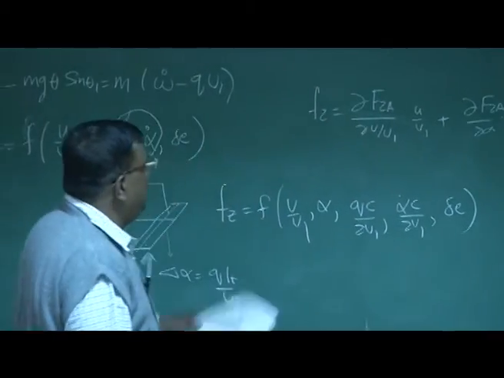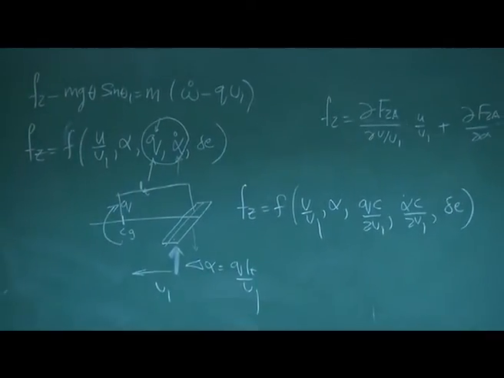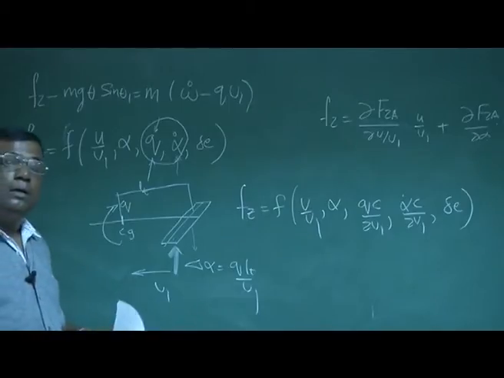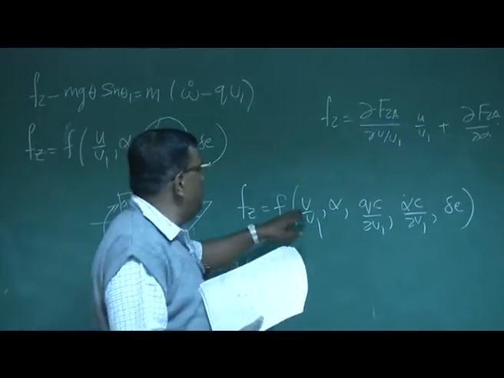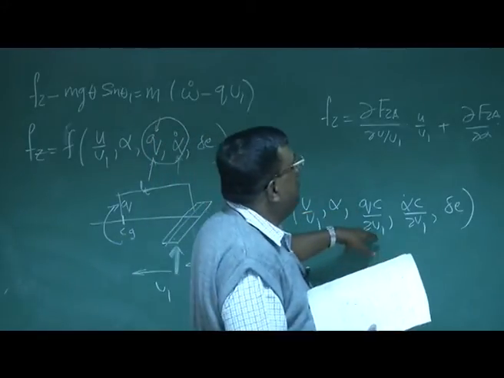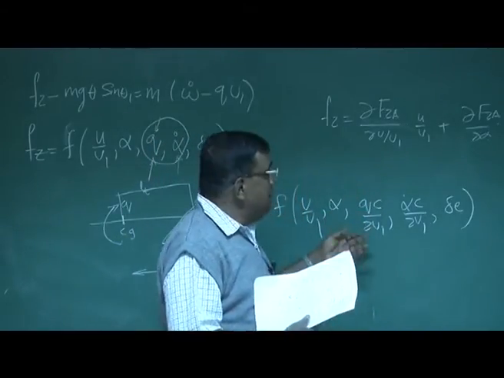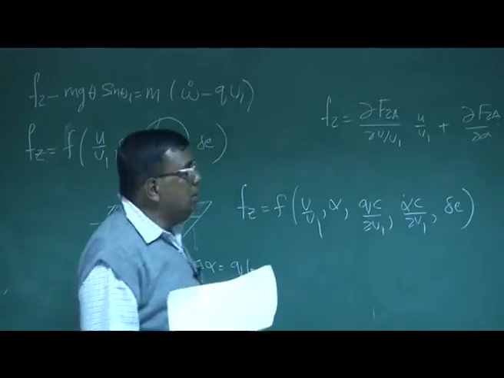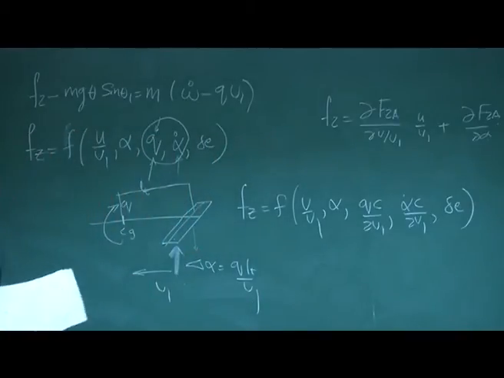So it is the same theory, same understanding that we need to keep this argument non-dimensional. So for U, we make it U by U1. For Q, it's a conventional thing, QC by 2U1. Somebody asks why 2. Take it as a convention, QC by 2U1, as long as the quantities are dimensionless.